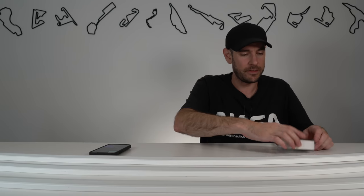Okay, so we've got all the hardware that we're gonna need here laid out on the table in front of us. We'll get this all set up here first before moving it over, getting it installed on the sim. So we've got our three light strips. Those are connected to power, but not turned on just yet. And then we have our Philips Hue bridge, and that is connected to power, of course, as well as an Ethernet connection directly to the Wi-Fi router, the same Wi-Fi router, the same network that our phone is operating on and our sim PC is connected to as well. And that is vitally important.